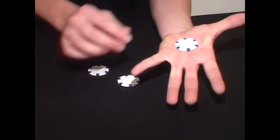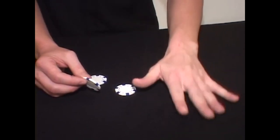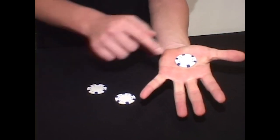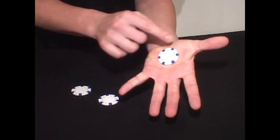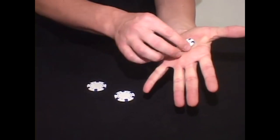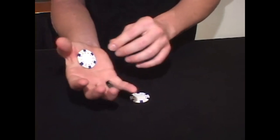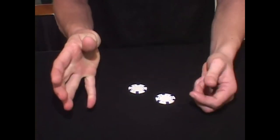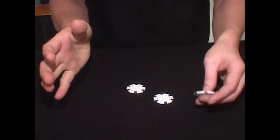It doesn't take a lot of pressure at all. A lot of people squeeze really hard and you get this really distorted hand look — you're going to have that at the beginning, but after a while it'll start to look really natural. Just practice by placing a chip here, squeezing, and holding it. Find the spot in your hand that seems to hold it the best. The way the muscle pass — or anti-gravity move — is created is by holding your hand like this for the palm, but squeezing really hard.